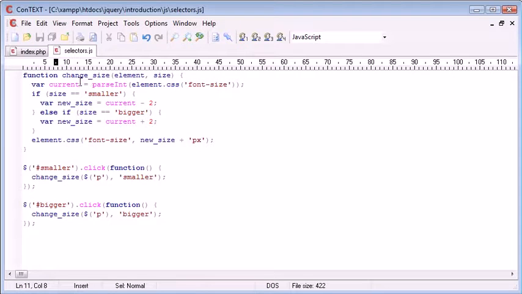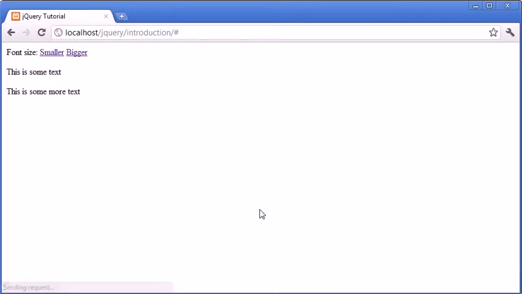We work out the current size, we then check whether we want to say smaller or bigger, and we either minus if it's smaller or plus if it's bigger. Then we reapply the new size plus the px that we removed with this parseInt function back to the font size CSS style.